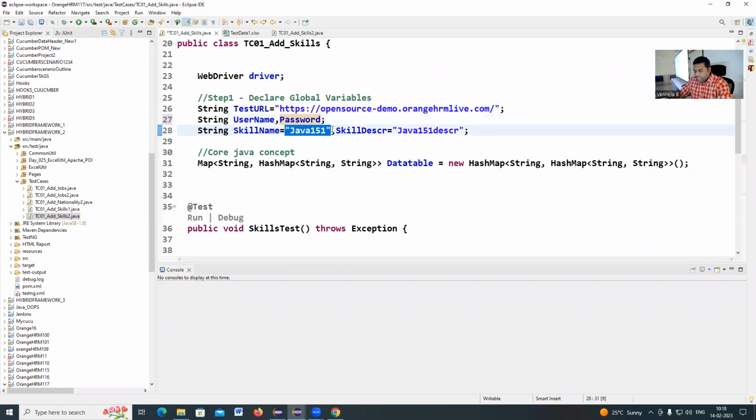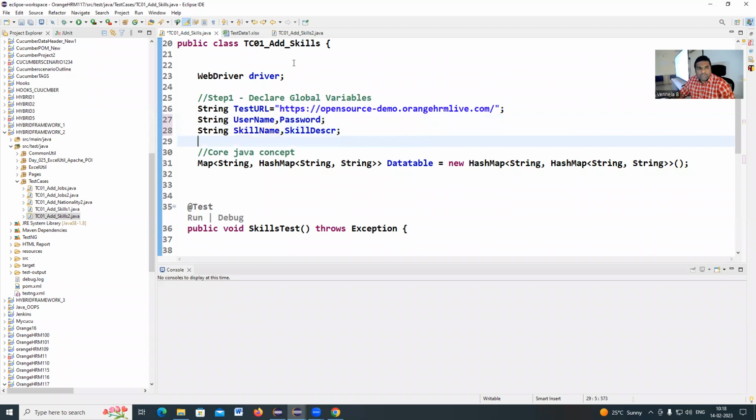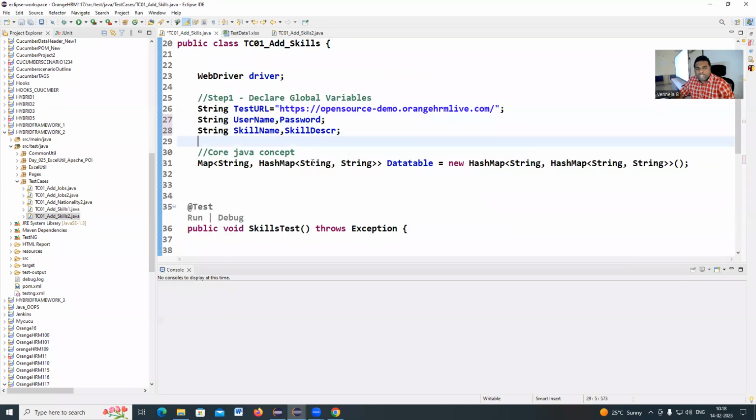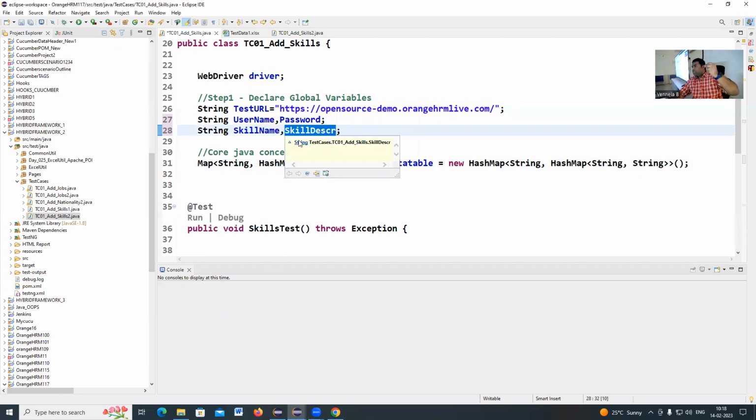I just declared my global variables. Except for the test URL, all the variable values I am retrieving from the Excel file: username, password, skill name, and skill description. These are the global variables right now, and they don't contain any information.